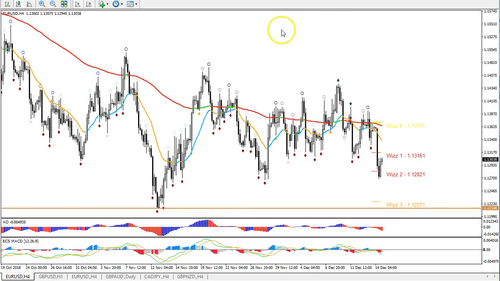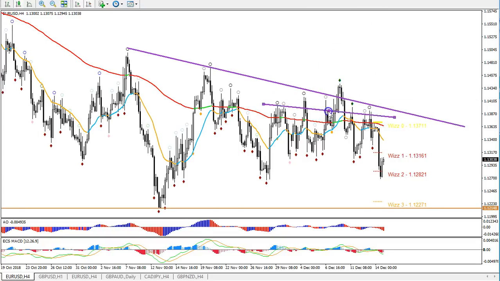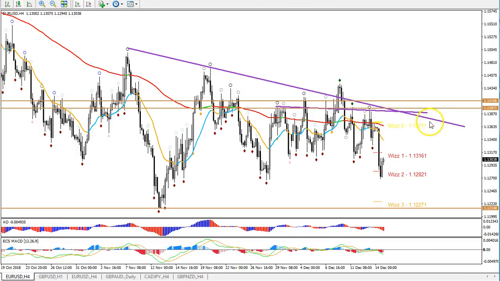Ultimately, if it breaks above this trend line, give or take, there should be a good chance of a continuation higher. These tops would also be an important zone to keep an eye on, like this right here, around 114 at this moment. This is very important because we've had a couple of breakouts to the upside that ultimately failed. So if we get this breakout, keep an eye on how it pulls back and whether we get the continuation. That's key, because we had a couple of breakouts that didn't go anywhere.